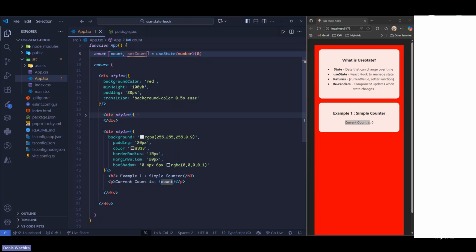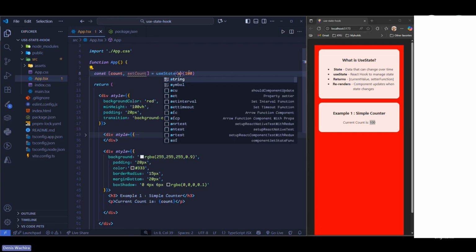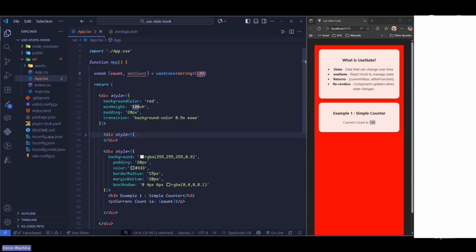If you want our state to start at 100, we have to add it as 100. So the start value of our state is 100. If you want to make it a string, the initial value should be a string, maybe an empty string.